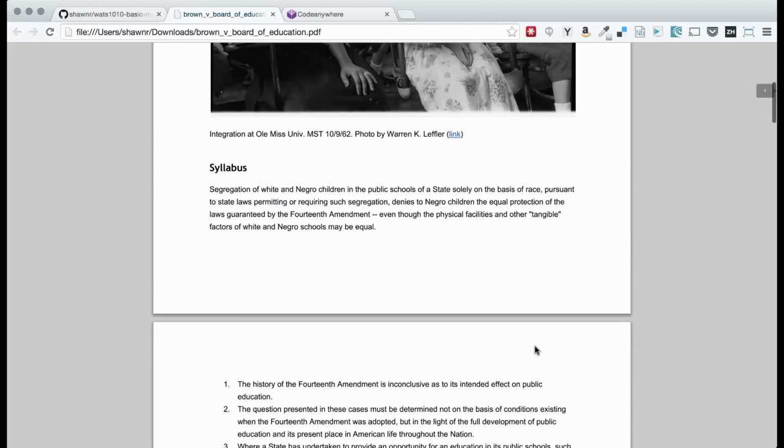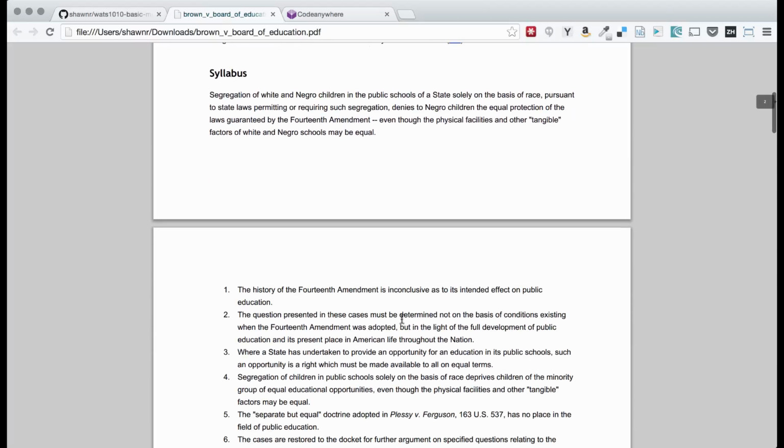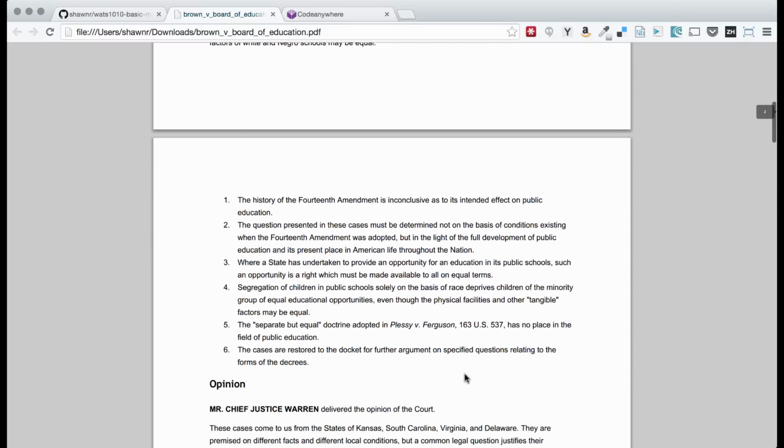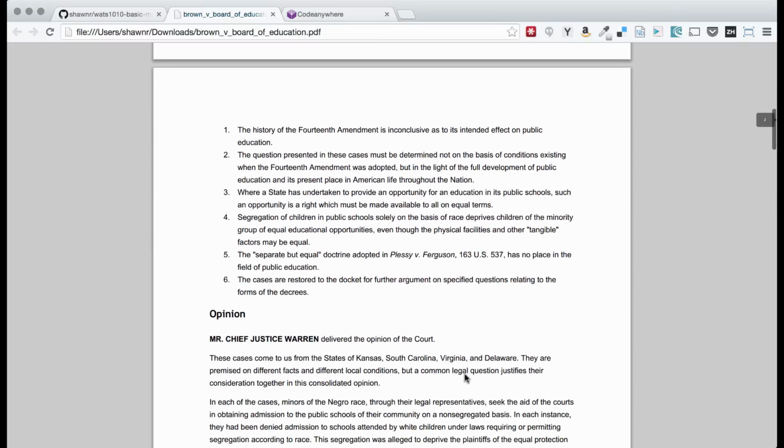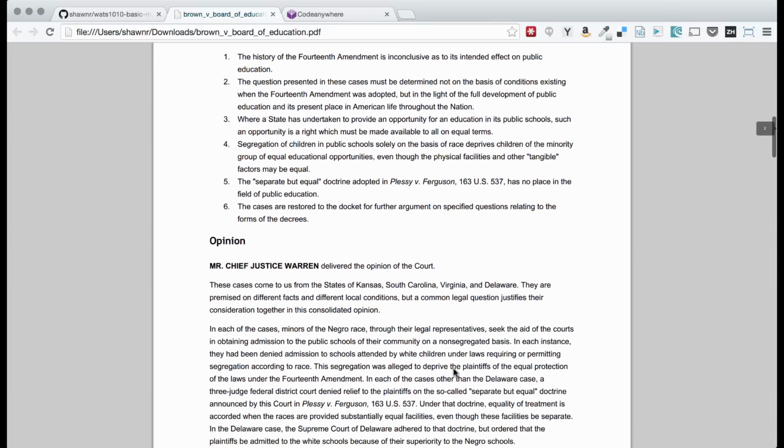As we go through here, we have a list of items that is an ordered list. We then have opinion, which is a heading at the same level as syllabus. The Chief Justice John Warren is bolded. Notice that throughout here, we have instances of italicized case names. They show up all throughout.